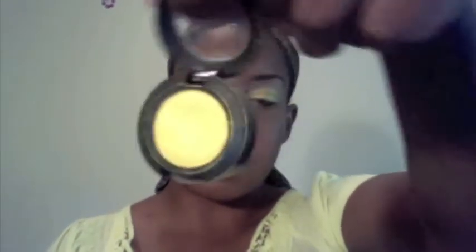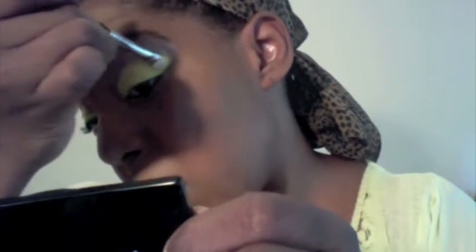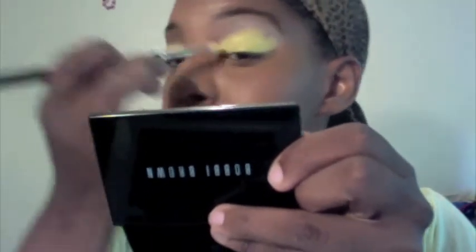You're going to take Bright Future with the same 239 brush. It's just a shimmery yellow — it's a pro product from the MAC pro store, so I'm not sure of the finish. I think it's a frost; it's definitely not a matte. Matte would be pretty though — you could do it in a matte. Get the angle so that when you follow it with the eyeliner, you're not missing anything. Make sure you have everything.